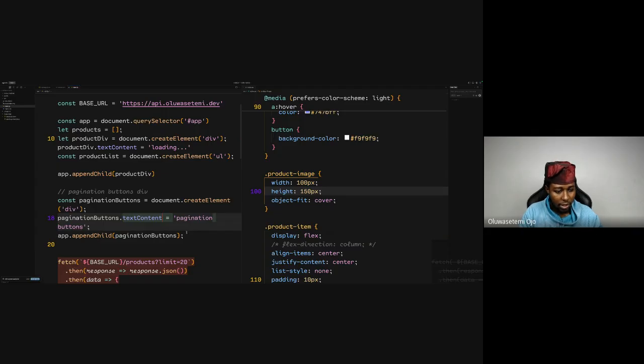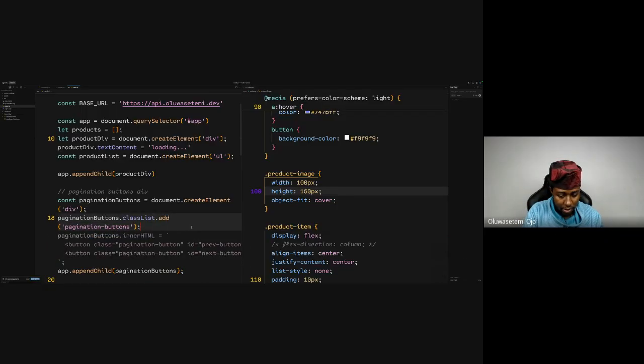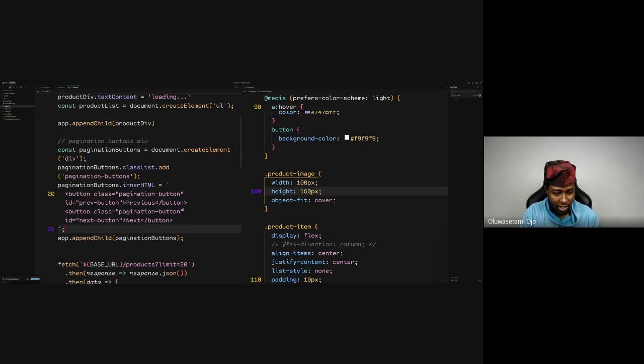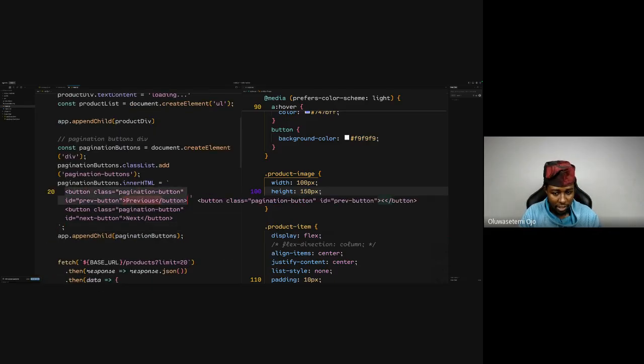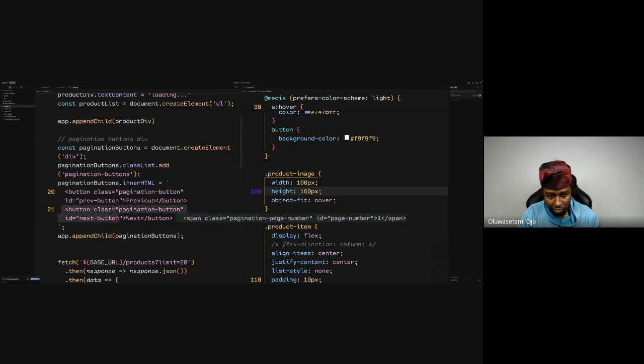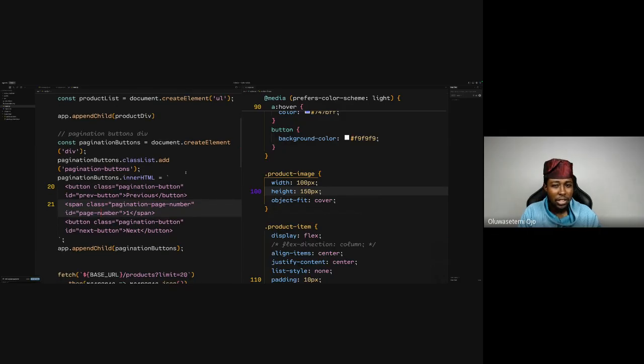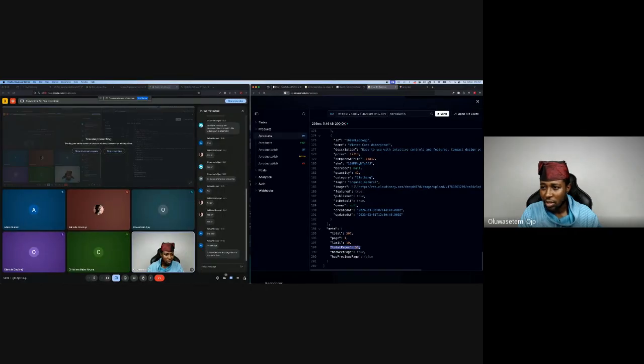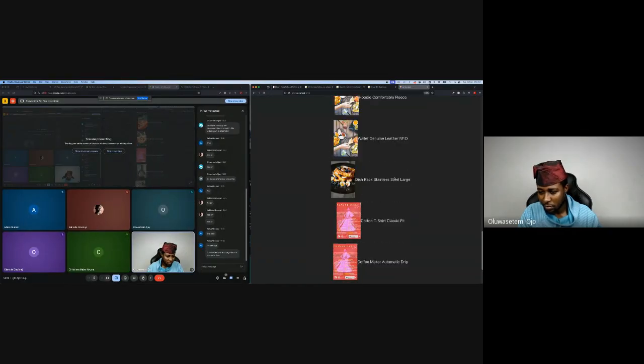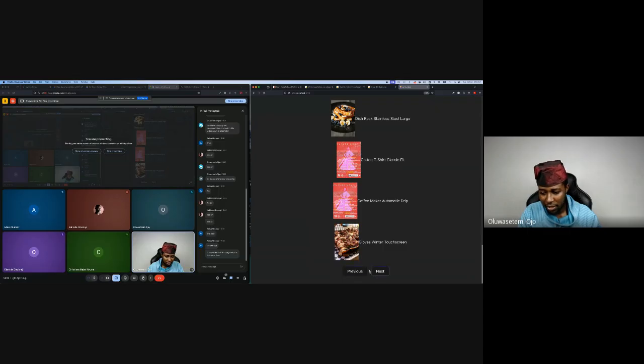Well, I don't want it to do that. All I want it to do is create 2 buttons. I want to use them in HTML. So let's say we have something that looks like this: prev and next, and something that looks like this here. So we can always use this to show this. If we check the page, let's see what we have here. Let's just add it here. So you can see prev, next, and all of that here.